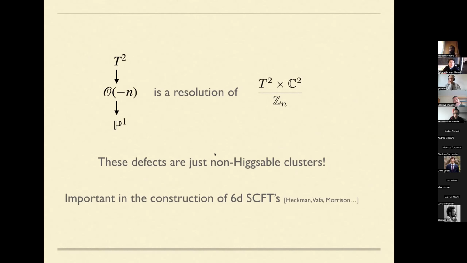So at least as far as conserved charges are concerned, we're indeed saying that the non-Higgsable cluster with the Z6 is cobordant to these other two. That doesn't mean they're the same object. It means they have the same cobordism charge. Okay, thanks. Any more questions?